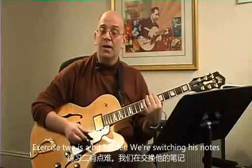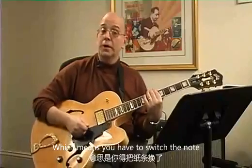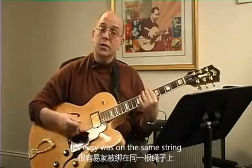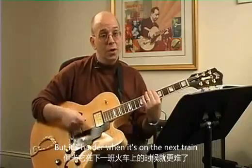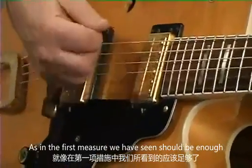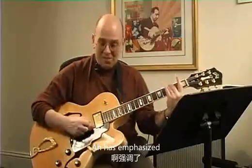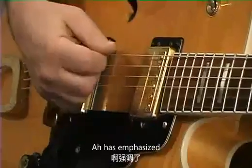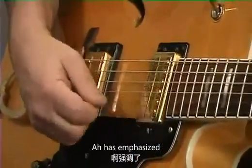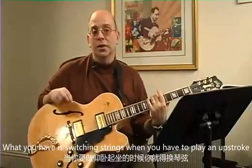Exercise 2 is a bit harder. We're switching eighth notes on the end of 2 and the end of 4, which means you have to switch the note with an upstroke. It's easy when it's on the same string, but it's harder when it's on the next string. As in the first measure, we have C, D should be an upstroke, not emphasized. So the hardest part you will have is switching strings when you have to play an upstroke.